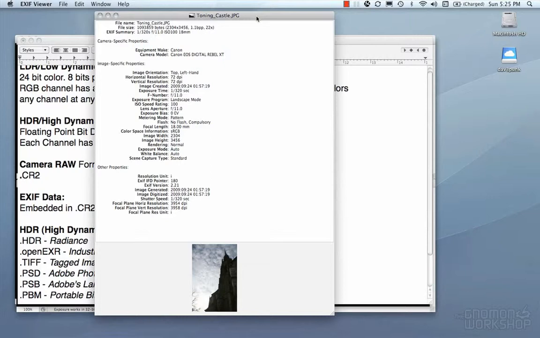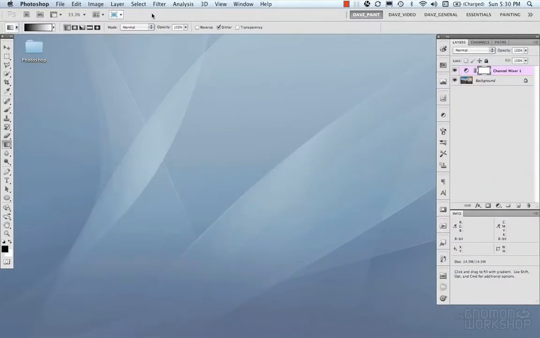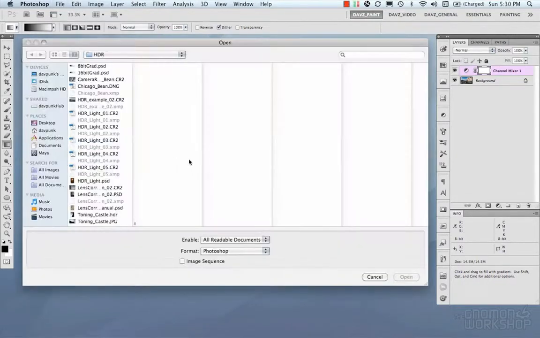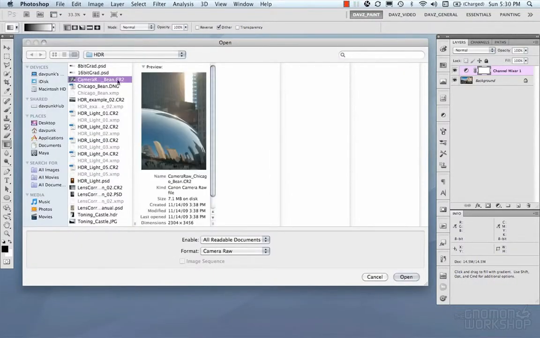And so we'll take a look at that using the RAW camera import next. So let's take a look at the Camera Raw dialog box. File, Open, and then what you're going to do is look for your RAW file format, or your RAW image, which is a .cr2, and you're going to hit Open.